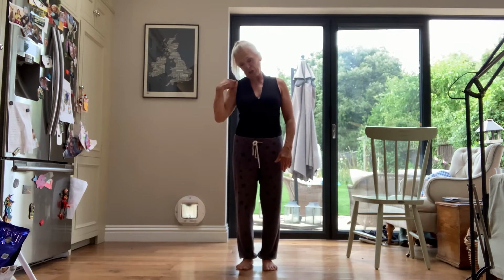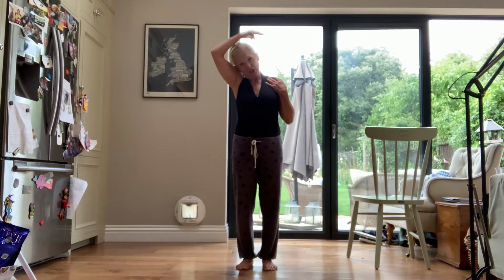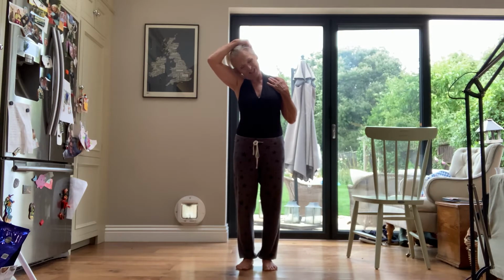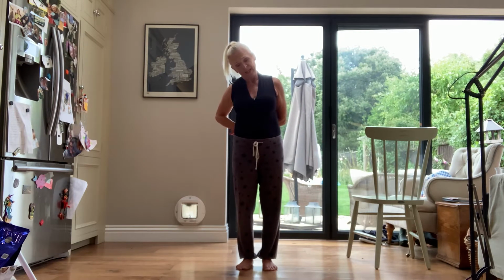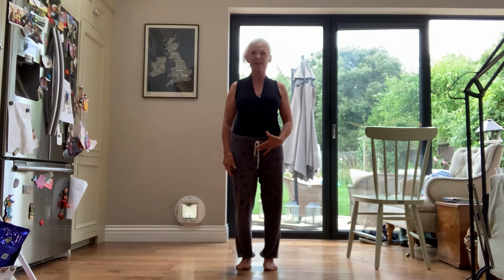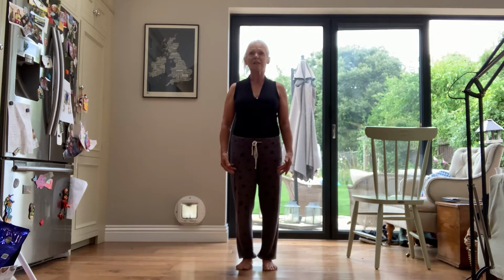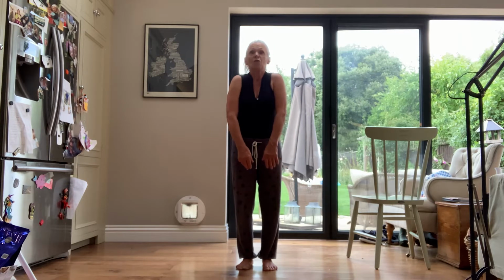Other side, ear to shoulder, looking along the floor. Hand on shoulder, gentle stretch. Enjoy that stretch. I would do these in the evening as well as first thing in the morning. Take hold, pull. A little release, pull. Let it go, lift. Shrug your shoulders, forwards, up, back and down. Forwards, up, back, down. Forwards, up, back, down.